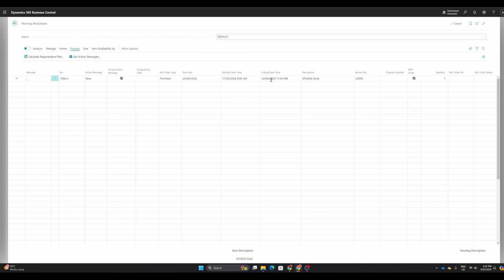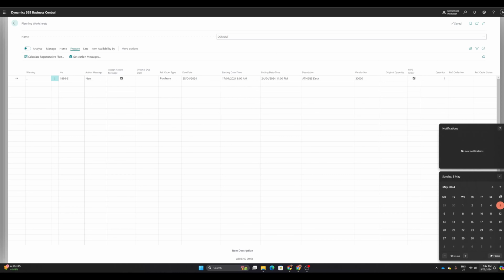You can see the starting date and due date of that purchase order. The system has suggested the purchase order because we have a demand on a sales order, and the replenishment system for this item is Purchase. It has suggested a purchase order, and you have the starting date as the 17th.